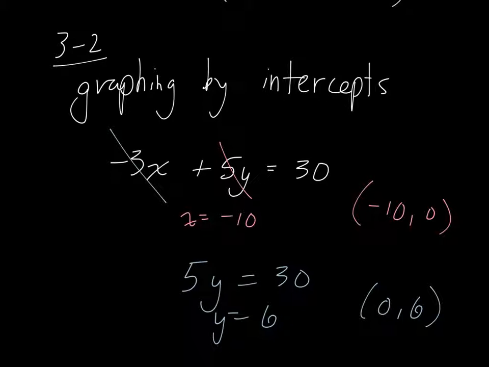Alright, let's do one now that involves parallel and perpendicular. First of all, what do I know about lines and parallel and perpendicular? How do they relate? Parallel has the same slope. Perpendicular has the negative reciprocal. Yeah, parallel lines have the same slope. Perpendicular lines have negative reciprocal slopes.